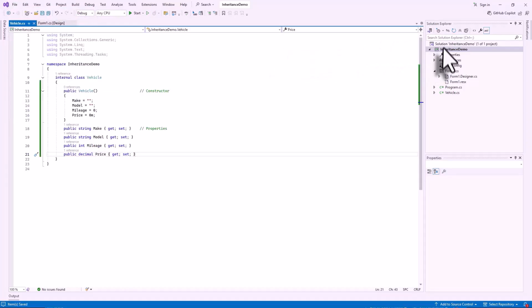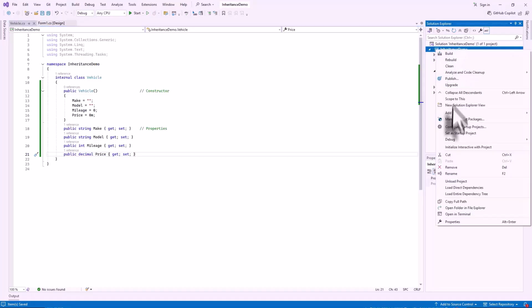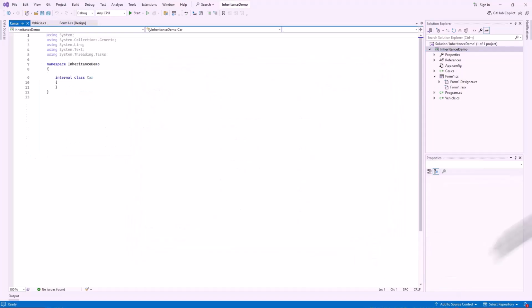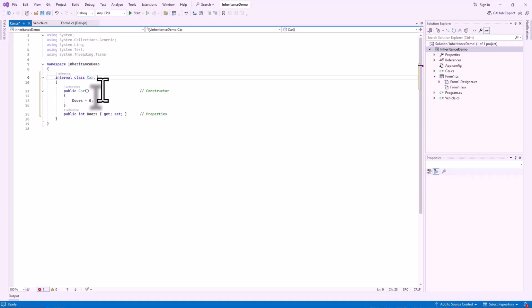We'll also go ahead and create the car class. We'll name it car. We'll set up the constructor and the properties, but we're also going to have to take this cars right here and add a colon to it and put in vehicle. What that does, it tells us we're going to have the car class, which is going to be based on the vehicle class. So all those other properties that are inside the vehicle class are going to be part of the car class. And we're going to include the doors here. That's all we need there.